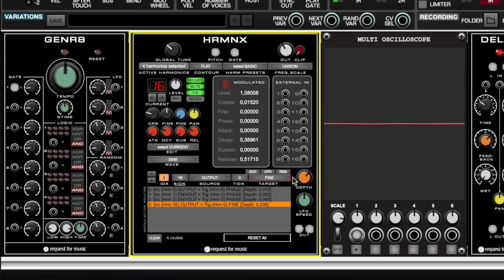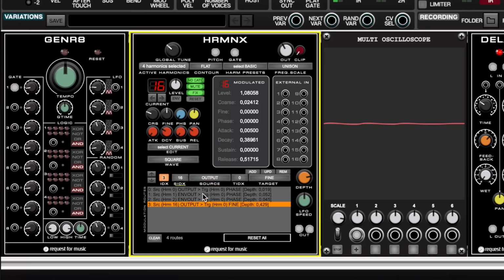So let's dial this back, and now you can hear that I can use this, but obviously I have the option of changing to a triangle, to a saw, or to a square. So you've got more options there now.